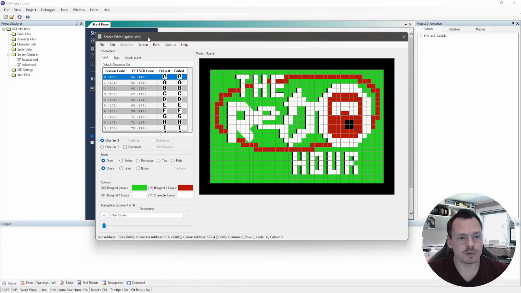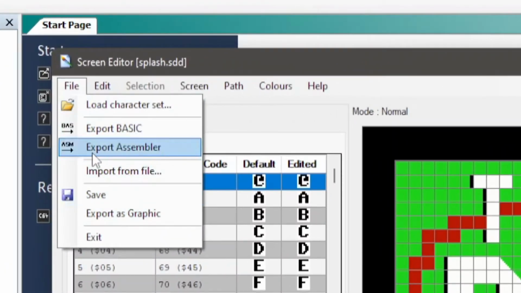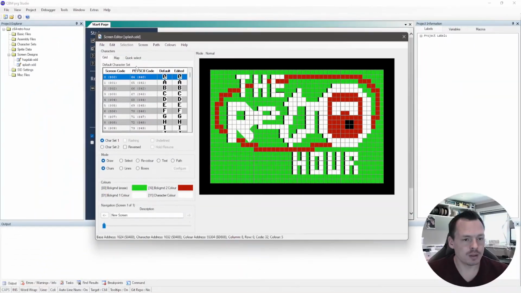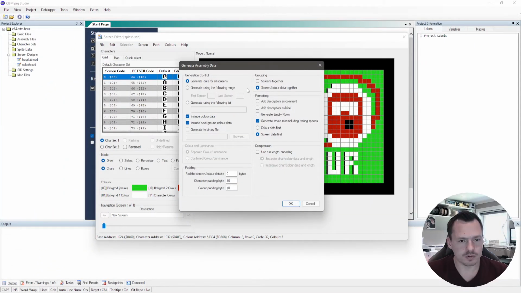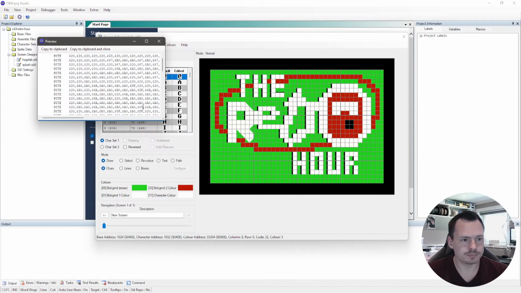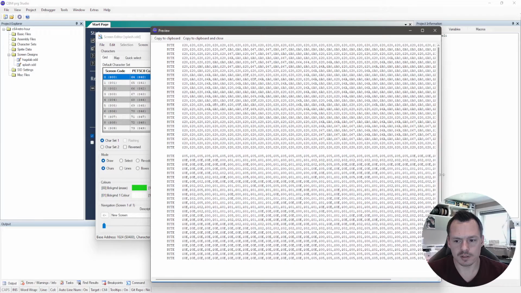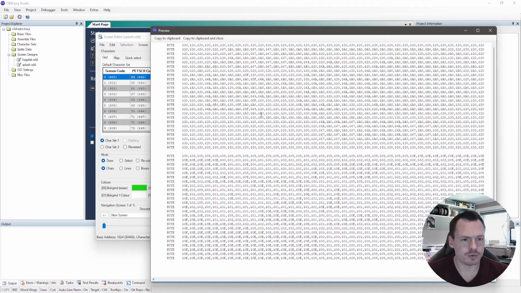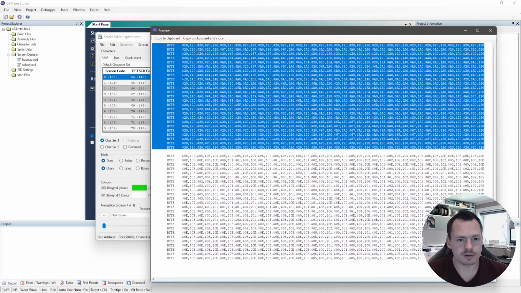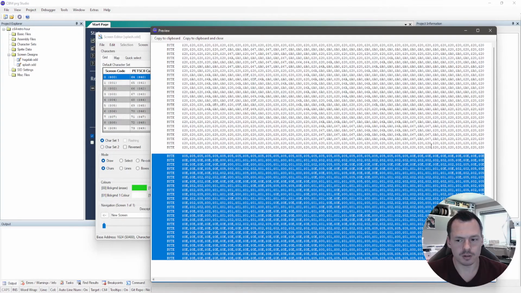So you can do the same thing here, but I did struggle to find it for a little bit because it just says export assembler. It's just a few settings basically, but I think the defaults are okay. So if you go OK, it actually just gives you the data you need. And this one doesn't have a lot of options for the formatting, but it's pretty easy to take the data. So these are the character bytes, and these are the color bytes.